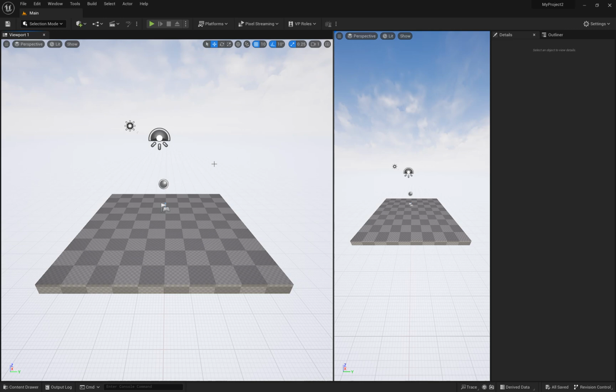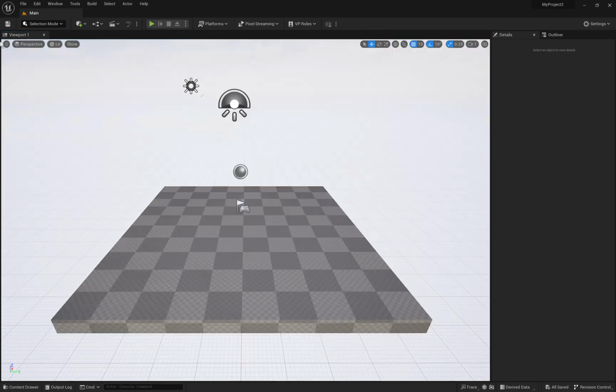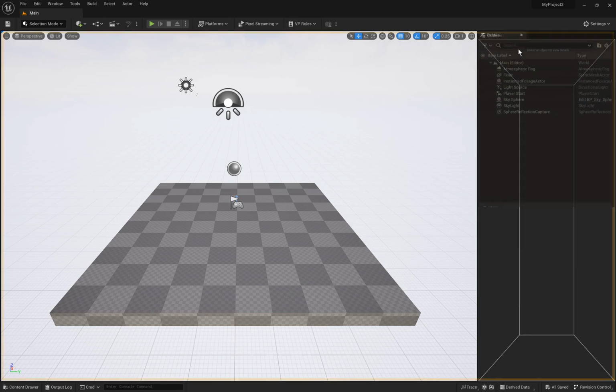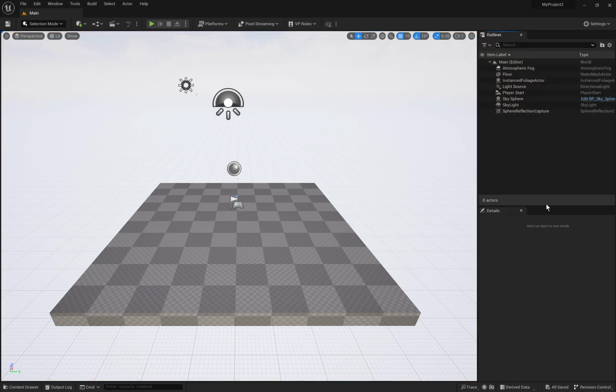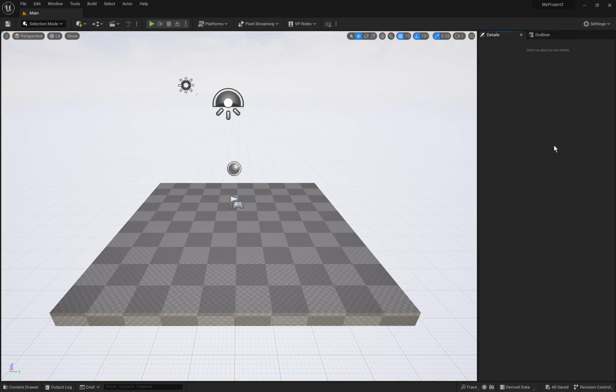So this is the blank one that we started off with. I'm just gonna get rid of this, so we all start from the same spot. All right, so you should have something like this. I've just grabbed the details and outliner. It's normally stacked on top of each other like this. I've just taken that out and popped that to the side because we do kind of want the vertical space to be able to scroll up and down in the next couple bits.